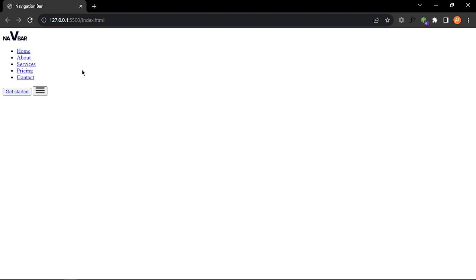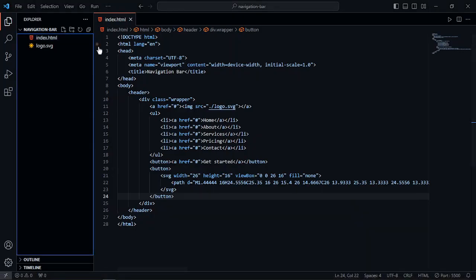Now we're gonna style this, because while it is functional to some extent, it's not looking quite nice, right? So we want to be able to edit this, and we'll start working on it right now in the CSS. I'm not going to be using a preprocessor like Sass.